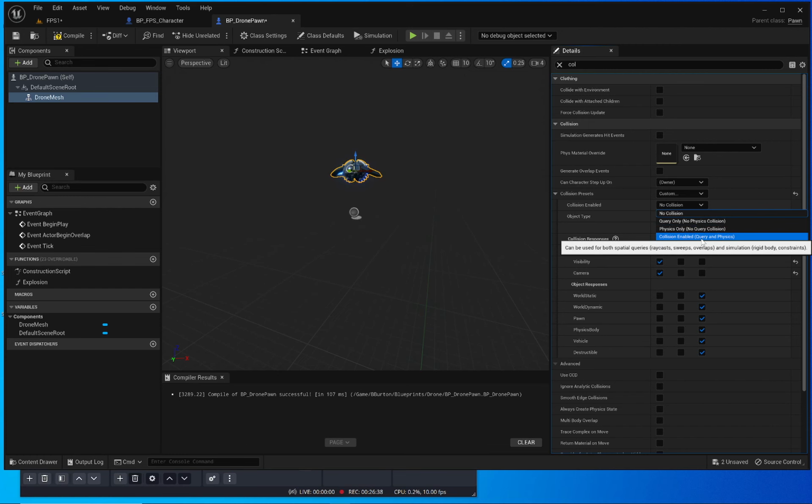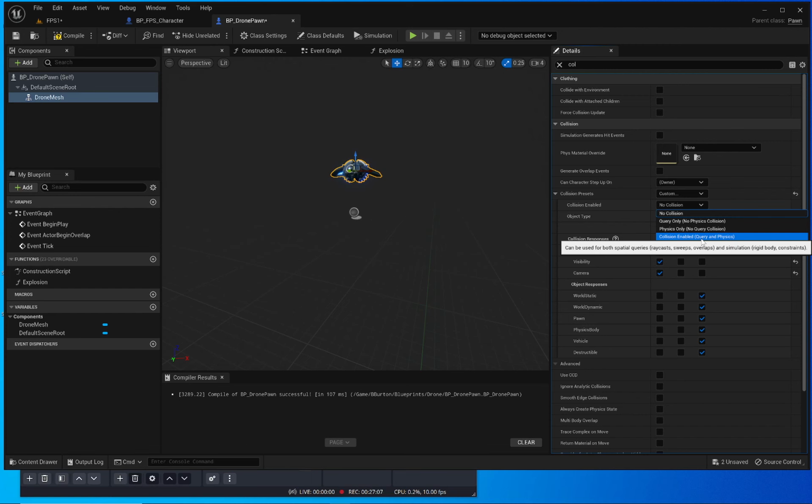Collision enabled query and physics. Now, using a little bit of English, query, meaning we can check and see if it's in the line of sight. I can query it with a ray trace, and it's going to be impacted by physics. In other words, it can't run through buildings.